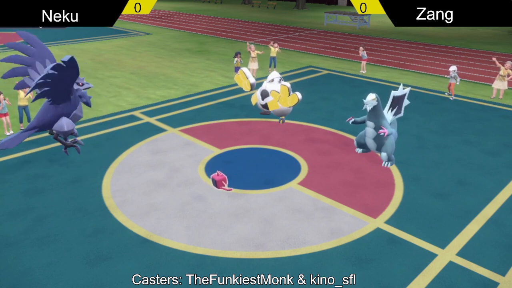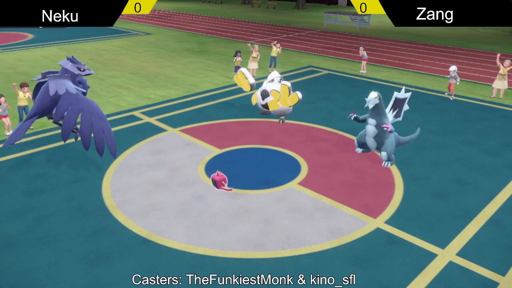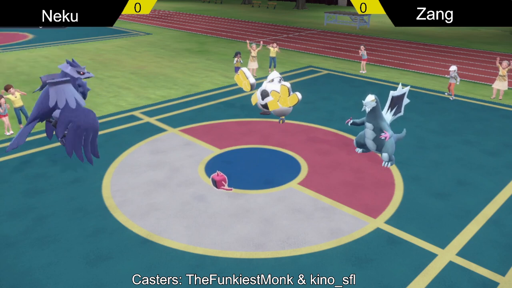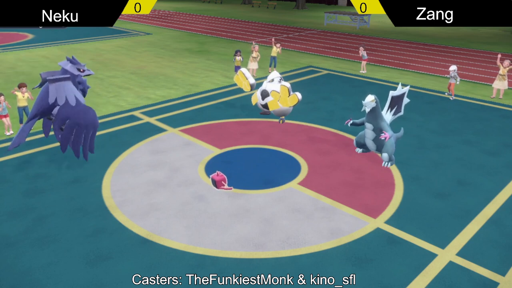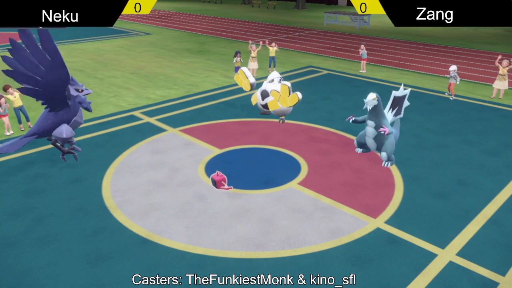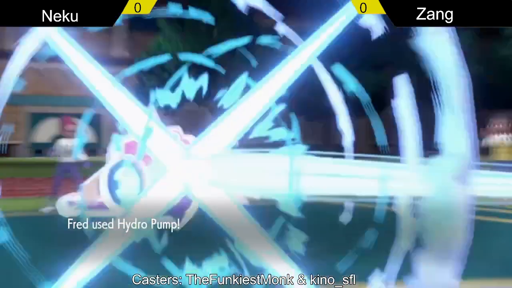Rotom here is interesting. Rotom doesn't typically like facing down Baxcalibur. Glaive Rush does a ton of damage. You can't burn it because of its ability. It resists water and electric. Maybe he wants to try and burn the Iron Bundle. Unsure. But let's see what he goes for here. I like Zang's spot a lot, despite Neku having a Tailwind up. The Baxcalibur is set up in a really nice spot right now.